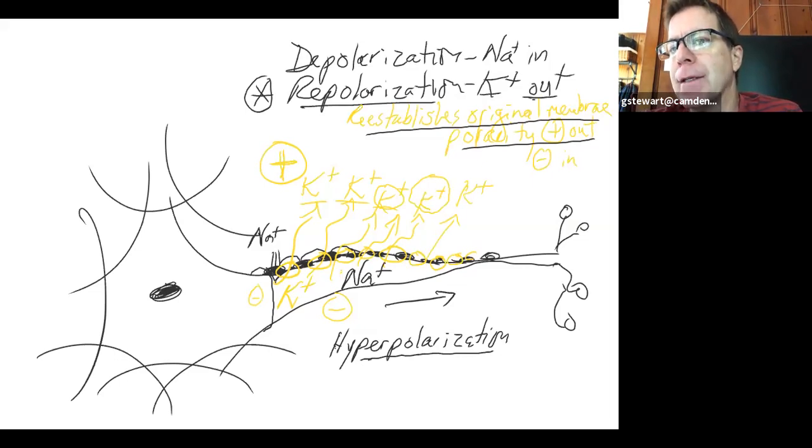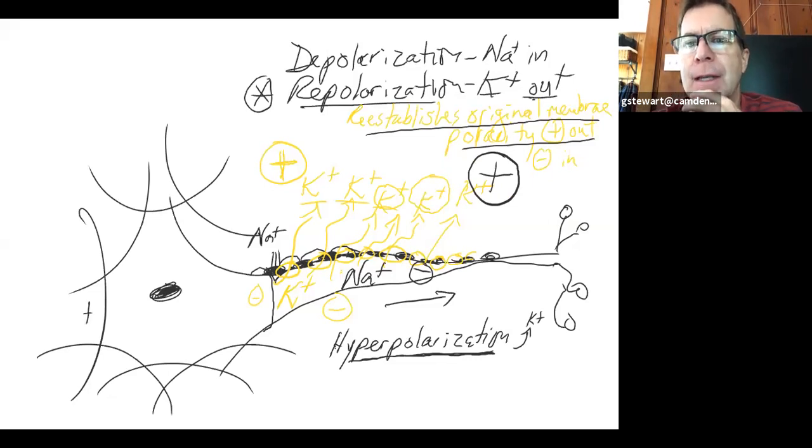In some cases, oftentimes, so much potassium during repolarization flows out of the cell that we make this environment temporarily even a stronger positive and negative than what was the original situation of the cell. That's all that hyperpolarization is. It's an act during repolarization. So back to our story.